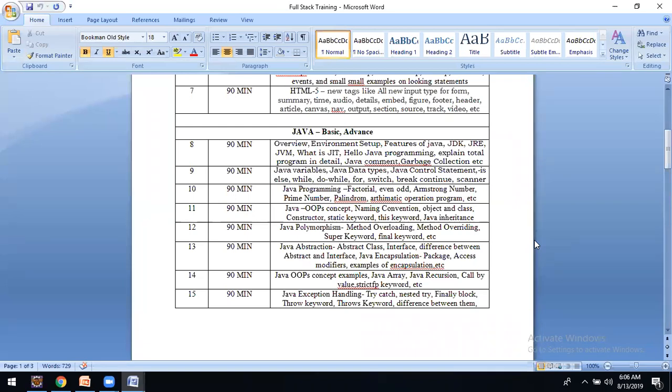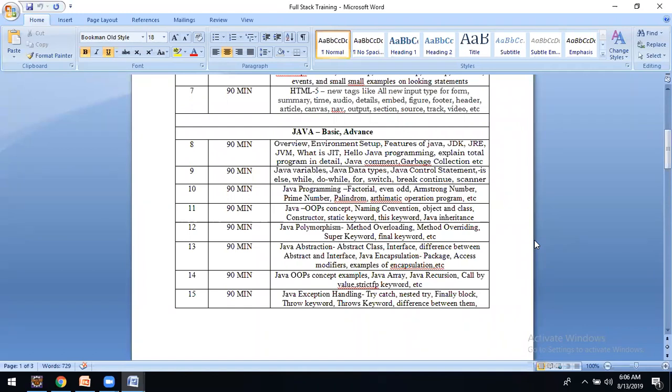This is the same as JavaScript. The syntax for the while loop, do while loop, and for loop in JavaScript is the same as in Java. Then we will cover the switch, break statement, and continue statement, what is the use of break, what is the use of continue, and other things, and how to take input from the user in Java.